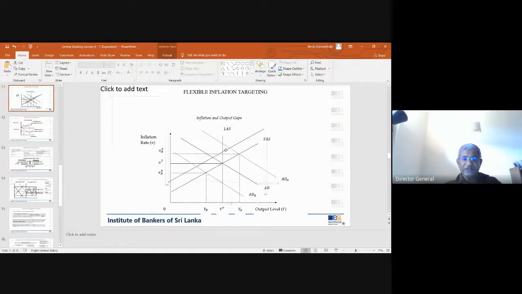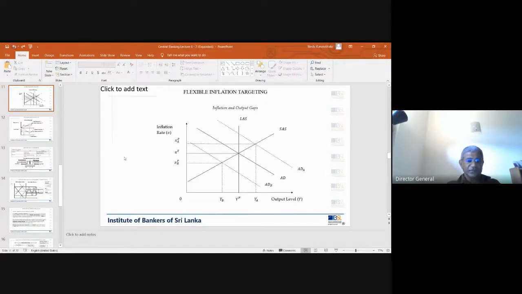Okay, suppose that there was a shift in the supply. Now, this is the original situation. Now, there's a shift in the supply. What happens? The central bank wants to cut prices by cutting the aggregate demand, but because of the drought, that is coming from the supply side, there will be supply shortage. Prices can push up. Even though the central bank wants to cut prices by contractionary monetary policy, shrinking the economy can push the prices up. So that can be a constraint for the central bank to achieve its objectives.